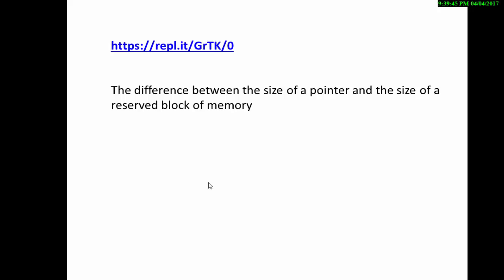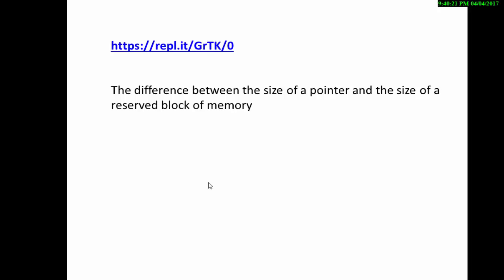If it's pointing to a double variable, then it's holding 8 memory locations. But in both cases, the pointer itself is the same size. The pointer's size won't change whether you're pointing to a character or a short or an integer or a boolean, but the block of memory that it's pointing to will change.